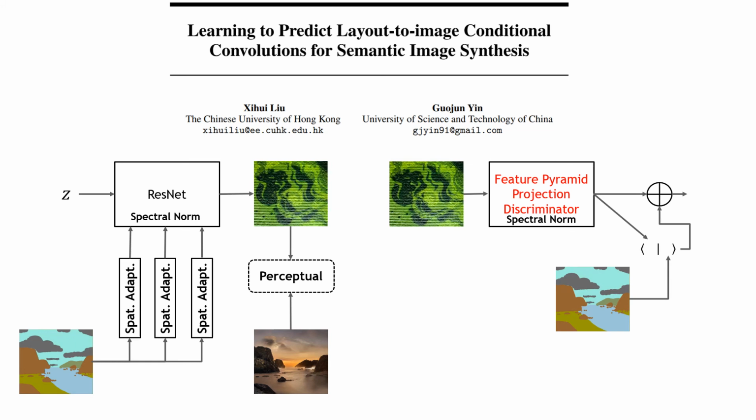Notice that the input to the discriminator is no longer the concatenation of the segmentation mask and the output image. It just takes the output images and produces some features, and the features are inner-producted with the embedding of the segmentation mask per pixel, and they are added to produce the output. And this helps improve the performance.